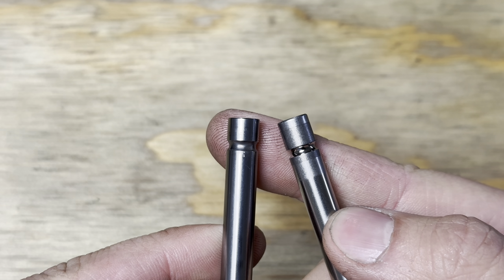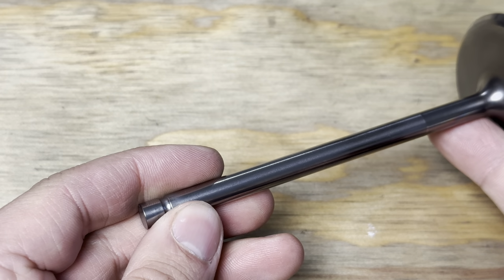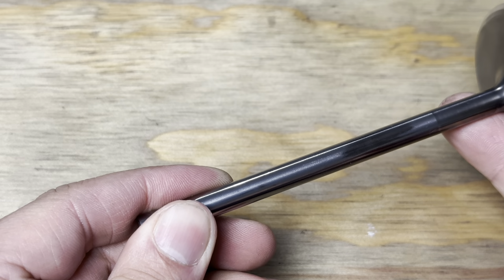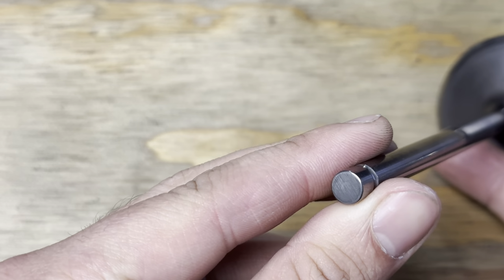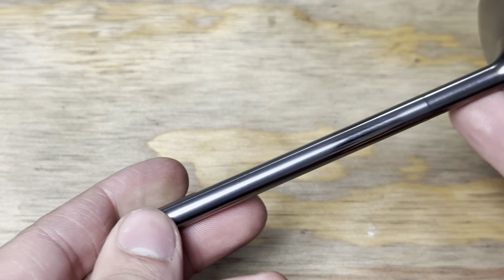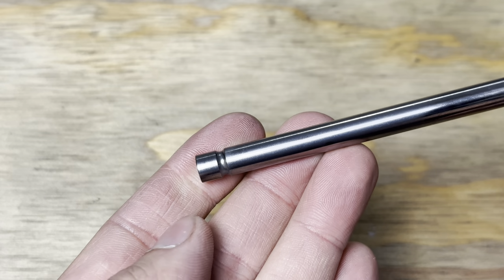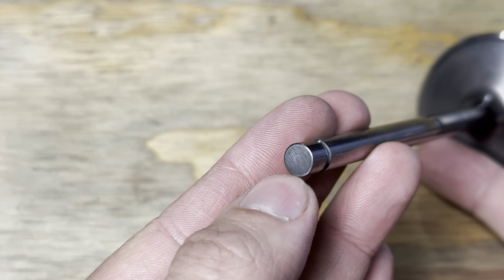Now, the last thing you need to be looking at is the tip of the valve. GM engines with titanium valves, the LS9, LT4, LS7, these are going to be just a straight-up titanium valve, and they'll use a lash cap on the valve tip. That's what you got here. Get a good look at the valve tips.